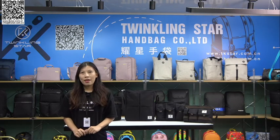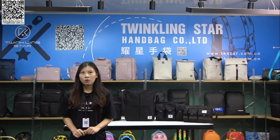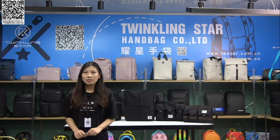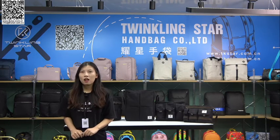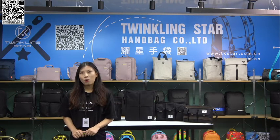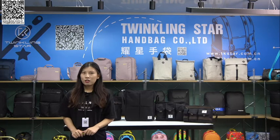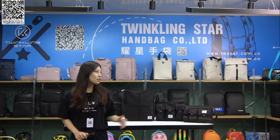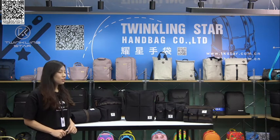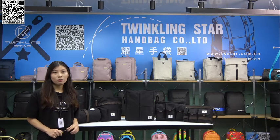The bag is an amazing accessory that makes our outlook outstanding. Wearing a cool bag makes us look good, and then we will win a shiny mood, making the day a sunny day. Also, the bag is our partner for better work — holding and organizing necessary working items, which then earns us more efficient working results.